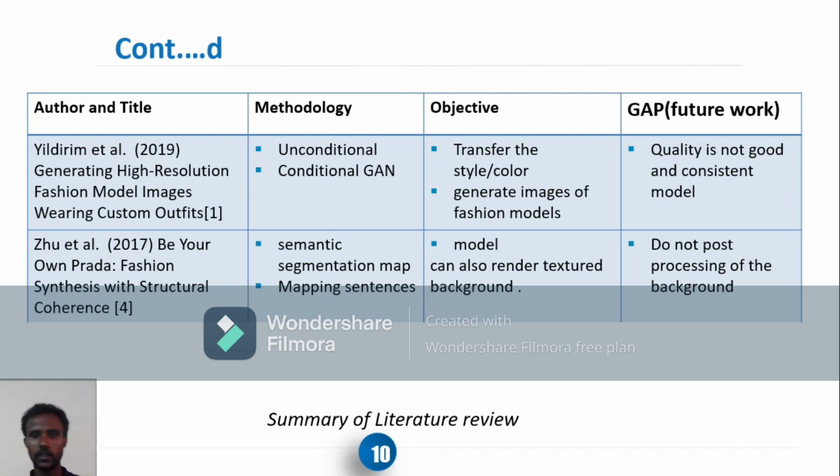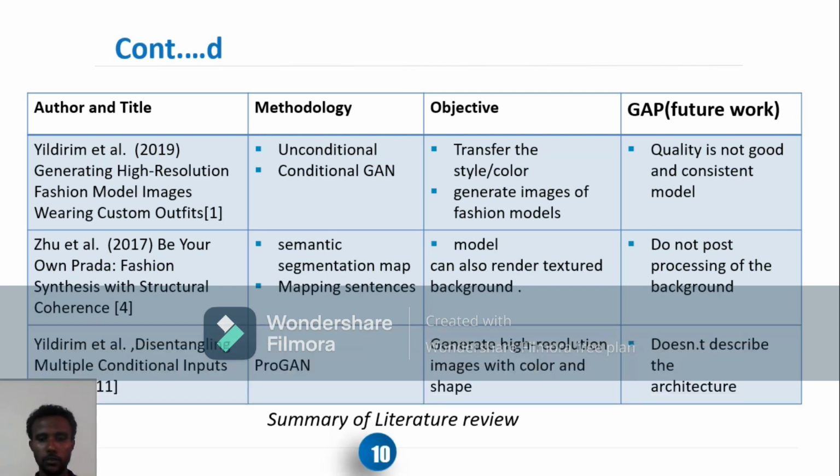And another limitation of this work is that they use only background processing, when the generated output actually requires some filtration or pre-processing mechanism in order to remove low resolution artifacts. So for that matter, it's better to use a high resolution or super resolution generation mechanism. Additionally, the first author also added further research which is distinguishing with multi-conditional inputs. They use progressive GAN, which is the best method right now, even StyleGAN uses it, for generating high resolution fashion images through color and shape. But the architecture is not well described. It doesn't seem realistic, it seems theoretical.